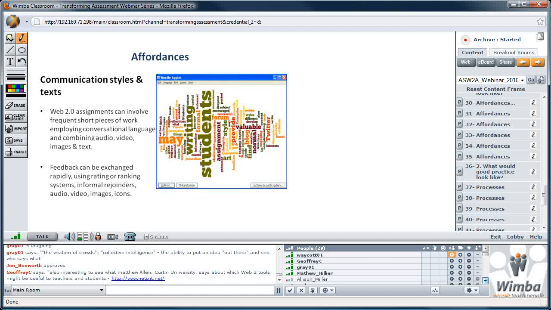This is fairly similar to communicating in different styles. Web2 tools can also be used to encourage students to develop their personal identity and draw on their own experience. One lecturer said that she found students needed encouragement in developing their online identity and their voice when creating and publishing work online. She said there's a process that goes into them finding their different voices, how to share appropriately, how to write with authority. Some will always say, even at the end, "I'm just a student, I've got no point of view." So there are identity issues.